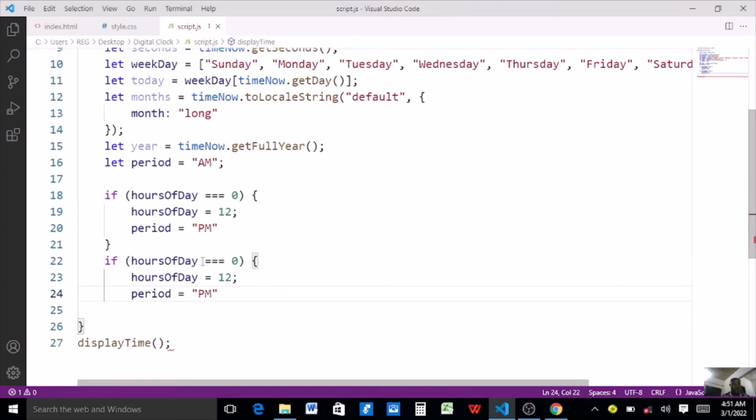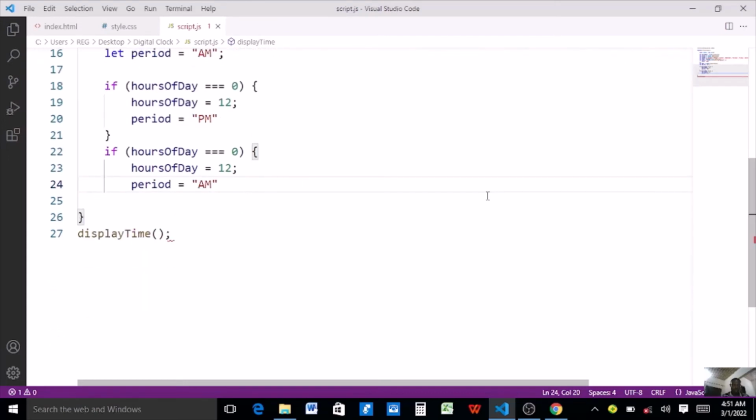Now in this case we say if hoursOfDay equals 0, curly braces, hoursOfDay equals 12, then period is going to be AM instead of PM. It's going to be AM.